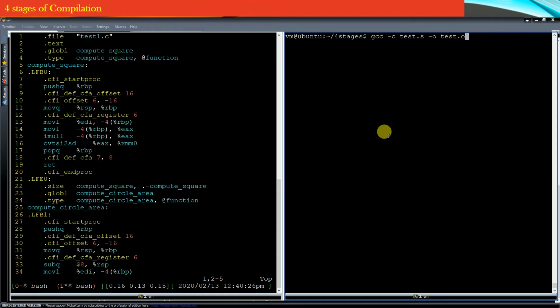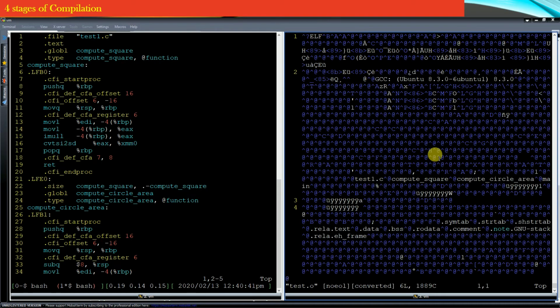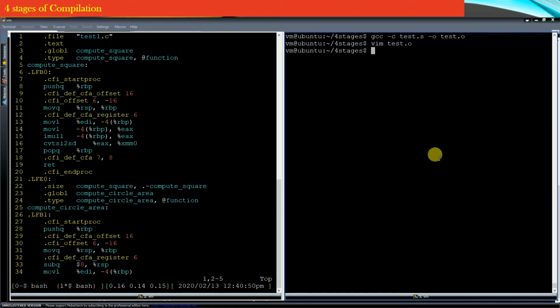On the right hand side, we can convert this assembly code into the object code using the -c flag, right? So you can see I have created the test.o object file, but object files are not human readable. If you try to open this file in an editor, you will only see junk. Thankfully there are tools, objdump kind of tools, which are used to decode object files on the Linux platform. So let me redirect the output to a temporary file, and then we can see what is there in the temporary file.